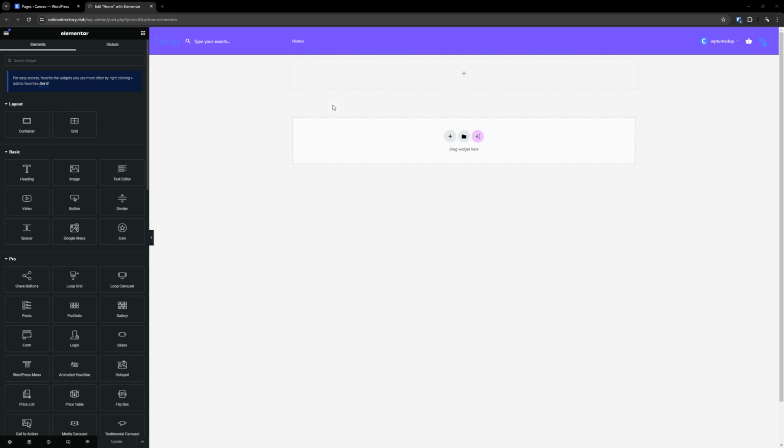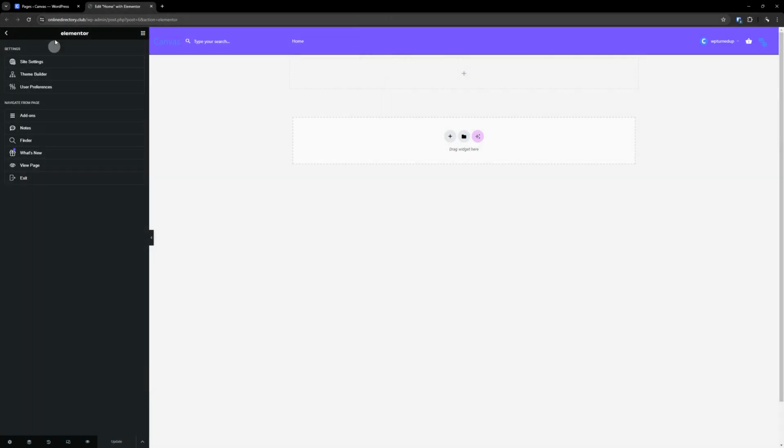For that, all I'm doing is pulling up our blank homepage on our new site. And I'm going to go up here and go into site settings for Elementor. And then we're going to run through the settings that are in here. And to do that, I've got the site settings pulled up on the actual Canvas site. So we're just going to do a comparison real quick. This won't take very long.